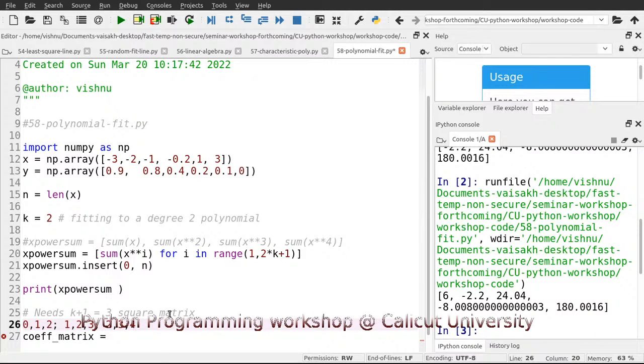So this is what we actually want: zeroth element, first element, second element; first element, second element, third element. In this particular case, since this is only a quadratic polynomial fit, this can actually be done manually. We can take x power sum 0, x power sum 1, x power sum 2, and after that x power sum 1, 2, 3. But if the polynomial degree is increasing, we should not go into that. So a quick way to do this is just take a list of lists.